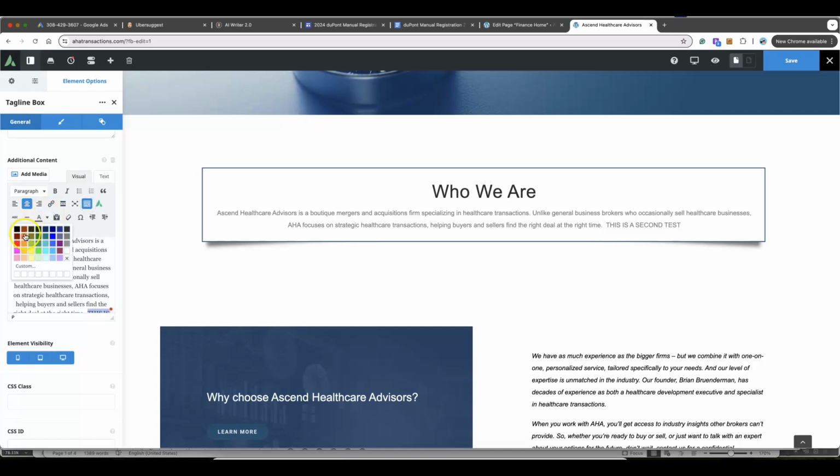So you can change the text and see how it takes over here. You can bold, you can italicize, you can center it. You can bullet it. So there's lots of things that you can do almost exactly like a Word doc. It's pretty straightforward and standard. I'm going to delete this because I don't want it in there, and hit save.